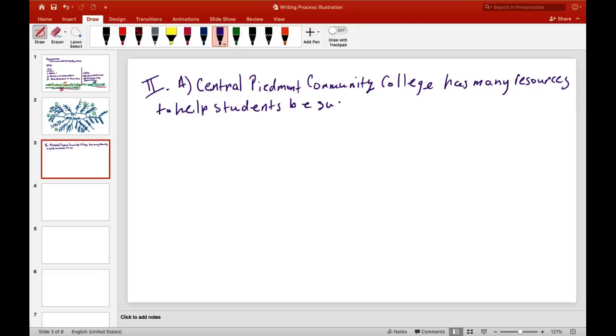Now again, while you're working through your own paper, you can easily pause this video and work through the creation of your own topic sentence as well.